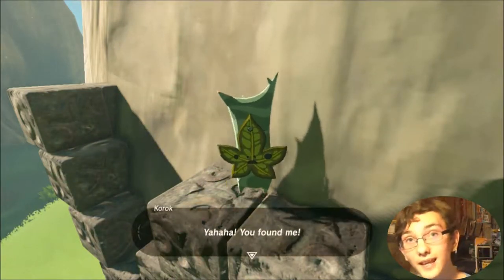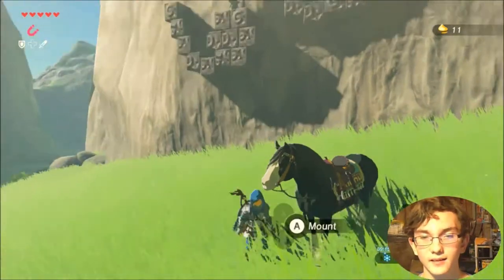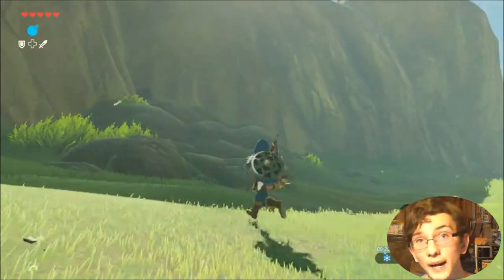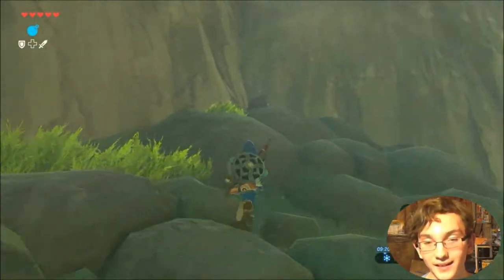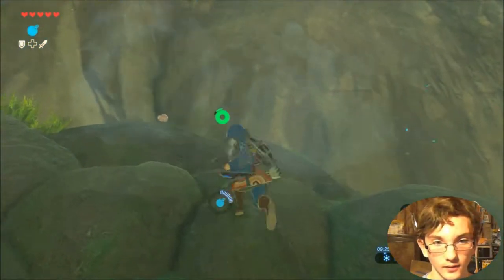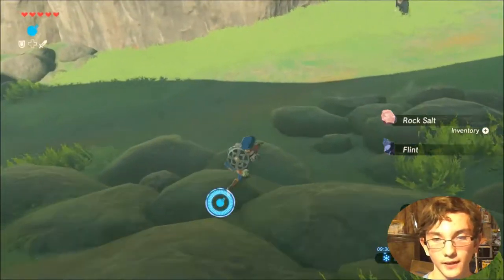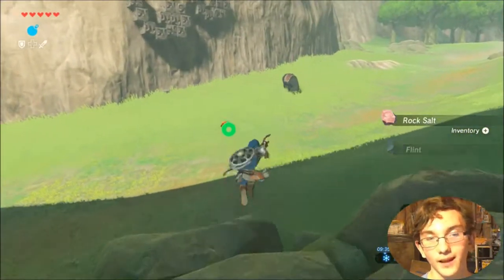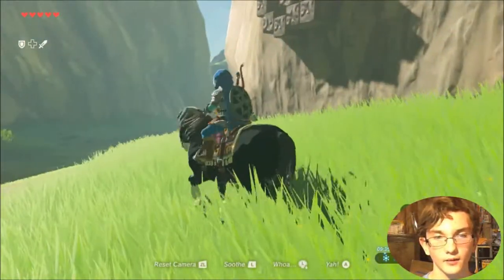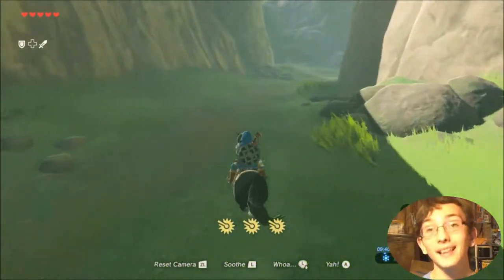Let's see if he's gonna give us a seed. I mean, he is gonna give us a seed, but that is 11 seeds in our possession. I got like 23 seeds. Again, about the funds, I actually do need money, so I am going to be getting whatever these are. Oh, rock salt and flint. I'm not opposed to flint or rock salt. Rock salt is decent for cooking, flint is good for making fires. But you can't really sell either of those, and selling is what I need to do.